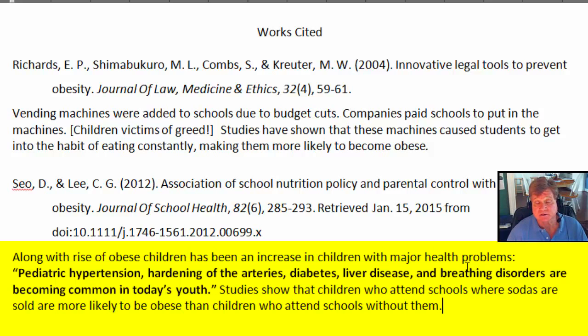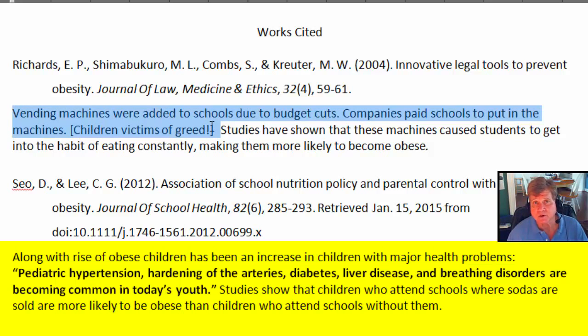If your thesis is soda and snack vending machines should be banned from public schools, you have just found a very credible study saying that if you really want to do something about childhood obesity, ban these machines. Because, and you could even then add this in, because they were just added out of greed in the first place to make up with lack of funding that somebody took away from public schools, our very own children.